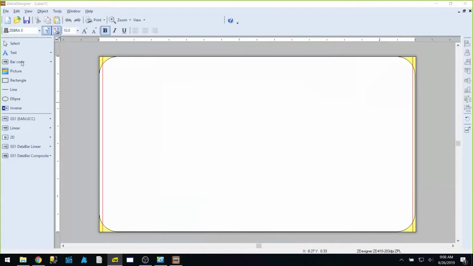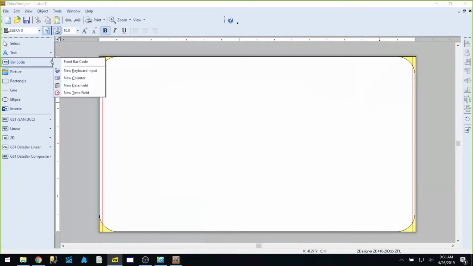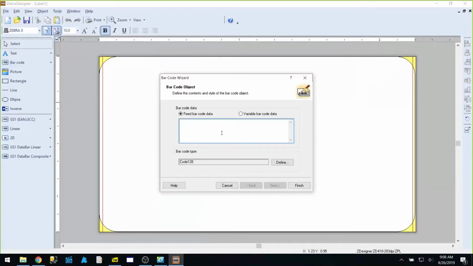So let's say we want to add our UPC. We're going to choose the barcode. We're going to choose Add here. And for the barcode data type here, we want to make sure that it's set to a fixed text value. So this default option, fixed barcode, we want to make sure that's set to fixed.